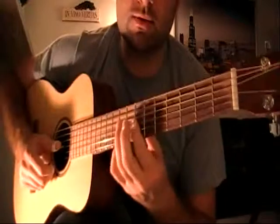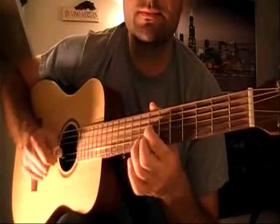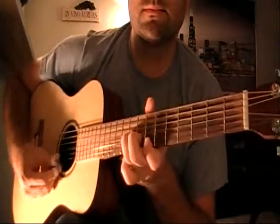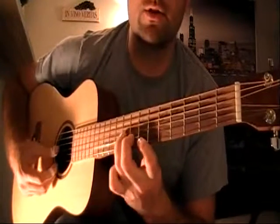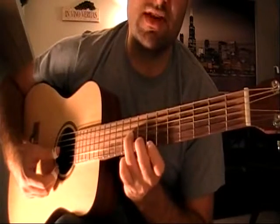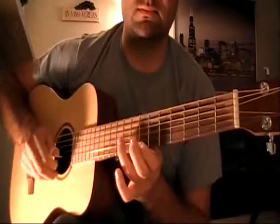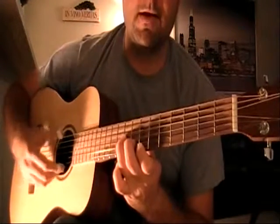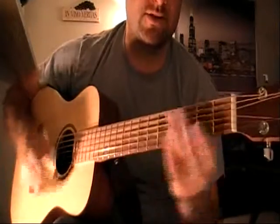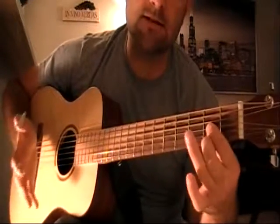And notice what I'm doing with my left hand. Index finger, middle finger, and you resolve with the ring finger on the 9th fret. And then you end on the bass string. So all together it will sound altogether compacted like this.